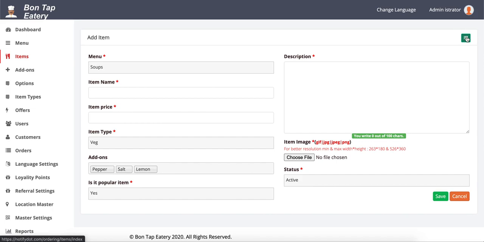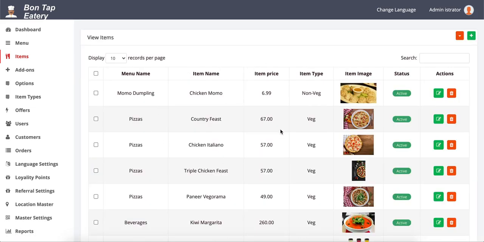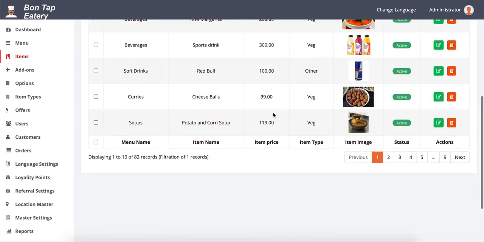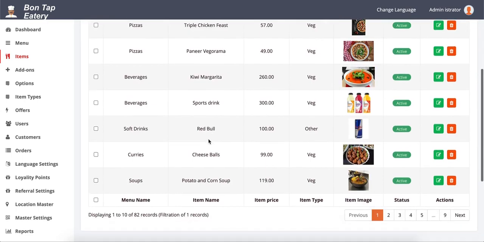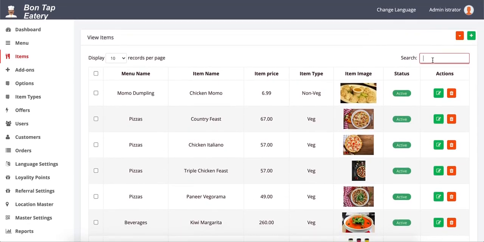Once you click save, you'll see the item out here with the price and everything, and you can delete it, activate it, or however you want to go with that. So you have that option. Also, guys, on all of these pages, we have added a search option, so you can search if you cannot quickly find what you're looking for. There's a much quicker option right here by searching. Now, the next one is add-ons.